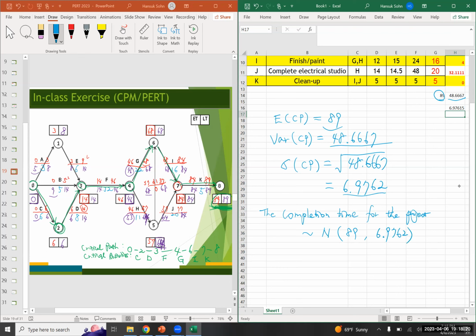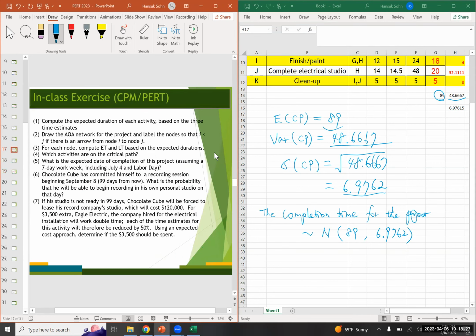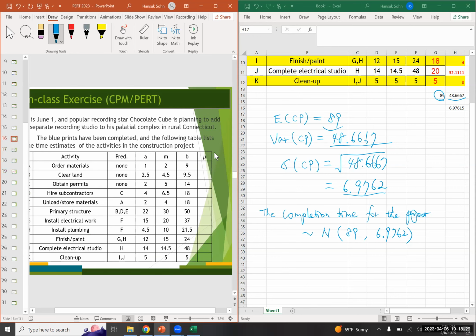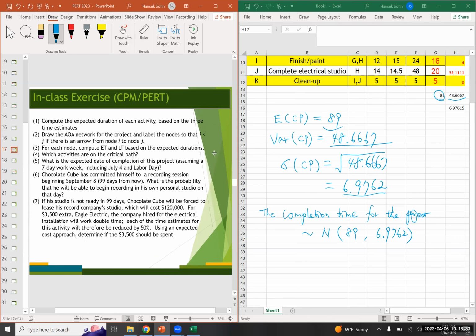Is that right? So going back to our original question, the probability that the project will be completed within 99 days, right? So that's going to be less than or equal to 99, right?